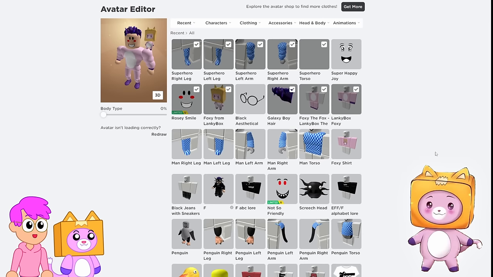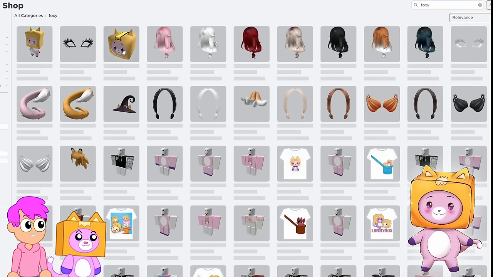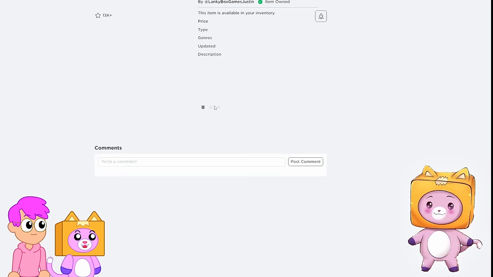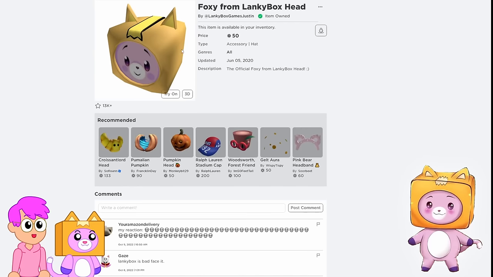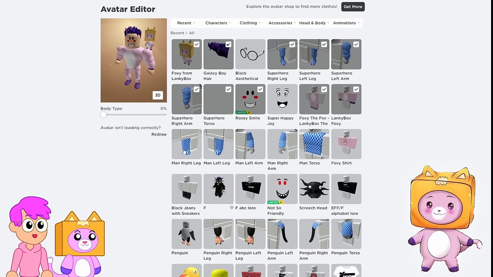Now, the final and most important part of the Foxy official Roblox account is to go and look up Foxy in the avatar shop, and then you can get the Foxy from Lankybox head. Whoa! Isn't that cool, Foxy? It's your head in Roblox. Look, it's my head. Okay, now we already own this one, but if you buy it, you'll get it. And now let's put this one on.